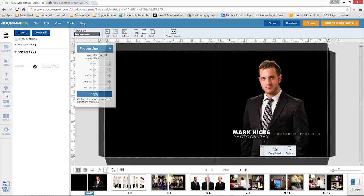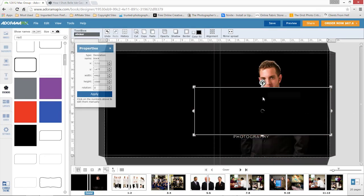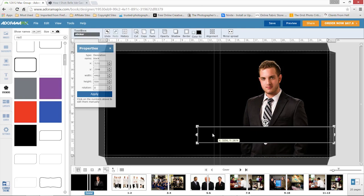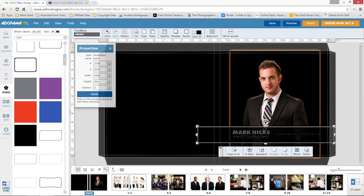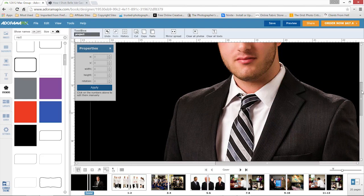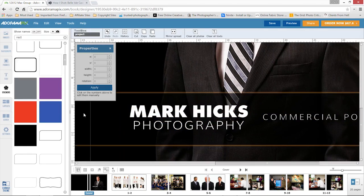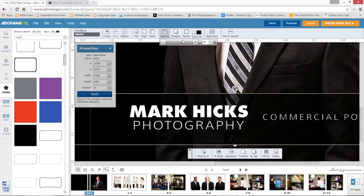So I'll use the sticker, like I was saying. Drag that over, drag it across, bring it down, change my opacity, and send it backwards so it's behind my logo but above the photo. Now I've got a nice semi-transparent rectangle to create a break and make sure you can actually read my logo on top of his white shirt. It's a nice easy way to create boxes for things of that nature. I can change that opacity again if I want to make it darker or just pure black, and it can have its own border and shadows if you'd like as well.